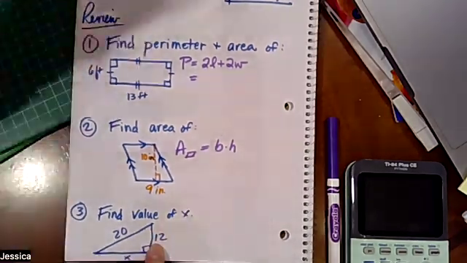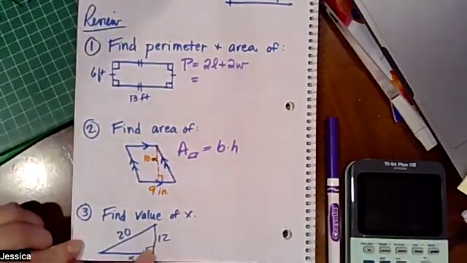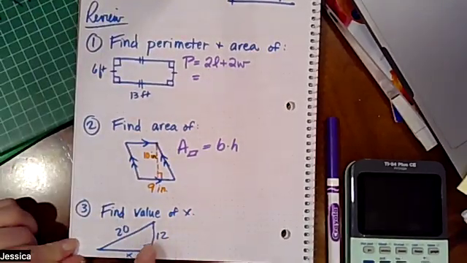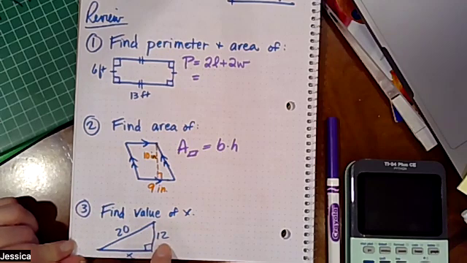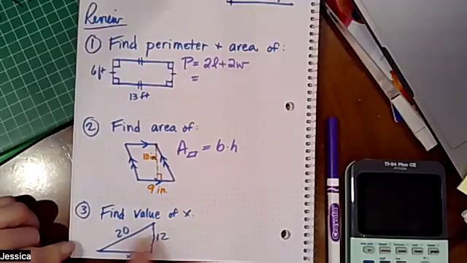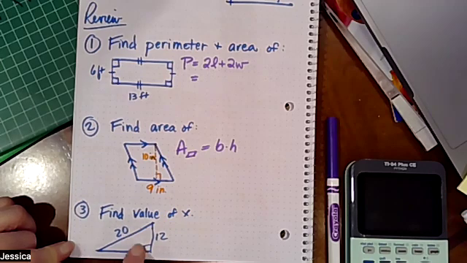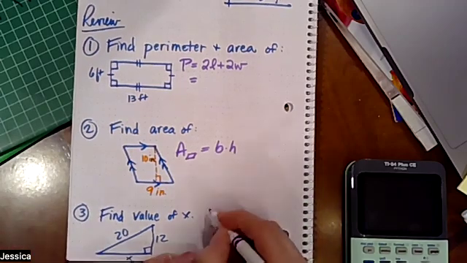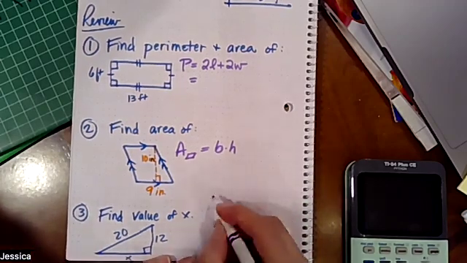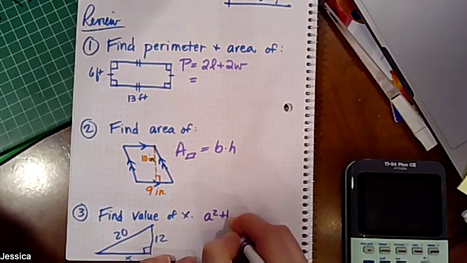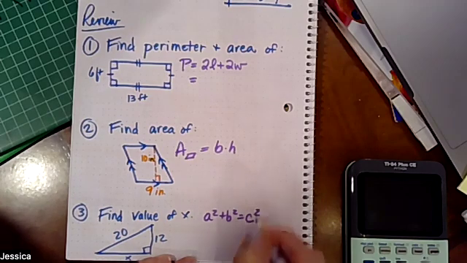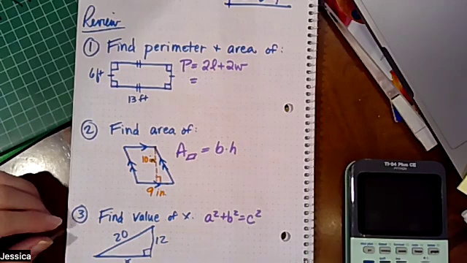And finally, to get you started off on this well, find the value of x for this right triangle. Okay, the side got a little wonky there, but that's supposed to be straight and it's supposed to be 12. This side is x, that's the side you're solving for. And hint, hint, your hypotenuse, the side opposite the right angle, is 20. So hopefully you're remembering the Pythagorean theorem for this. a squared plus b squared equals c squared. Okay, if you haven't paused me yet, go ahead and start on those.